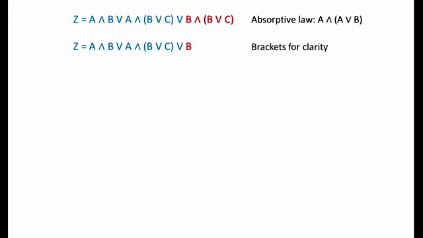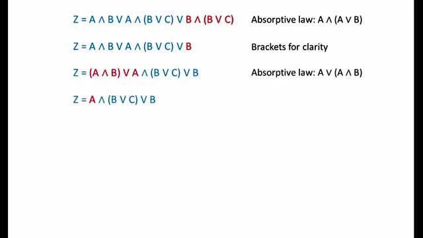Let's run through a solution then. Straight away we can see an opportunity to apply the AND absorptive law. Now it's tempting to remove one of the B's sitting outside of the brackets because B OR B is B, but be careful. These extra brackets make it clear why this would be wrong. The leftmost B is being ANDed with an A, and this operation has a higher precedence than ORing the B with anything else. However, these brackets have revealed an opportunity to apply the OR absorptive law. (A AND B) OR A is essentially the same as A OR (A AND B). Remember the commutative law? So this term can be reduced simply to A.